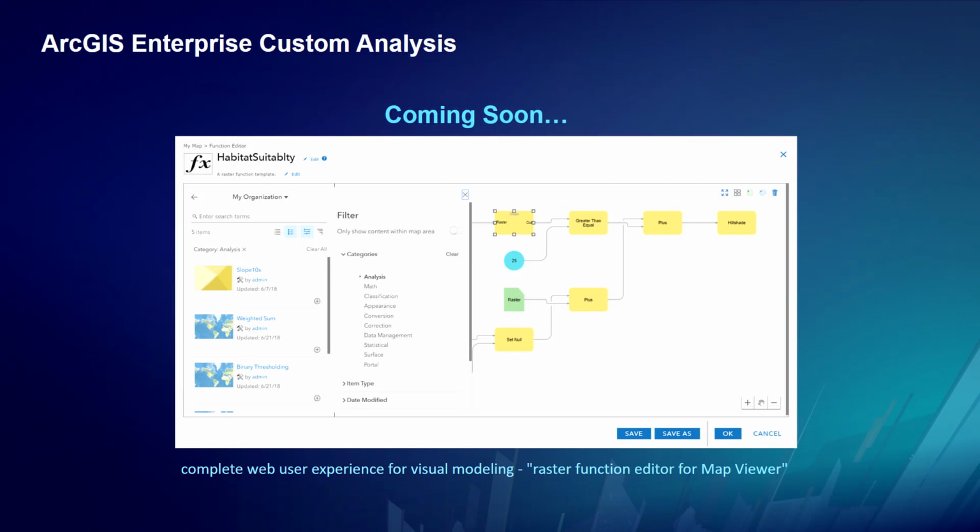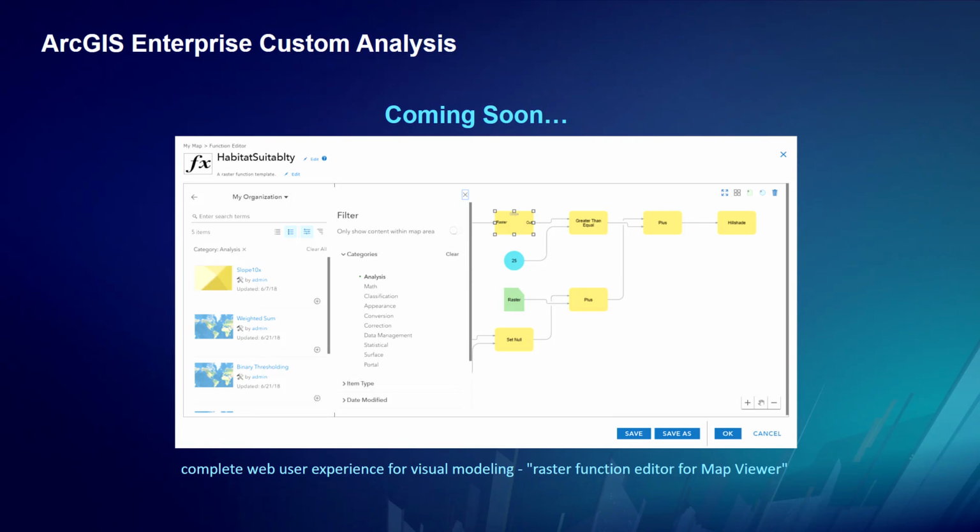Okay. One thing that's pretty exciting is what's going to be coming next. This isn't there today, but that's actually a screenshot of a running system on a dev machine, right? The idea is that the same raster function editor that's in Pro is going to be in the web.